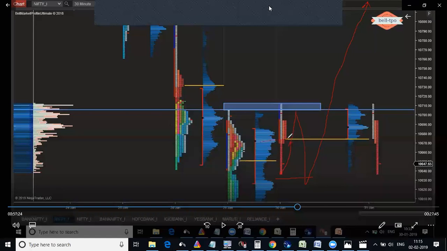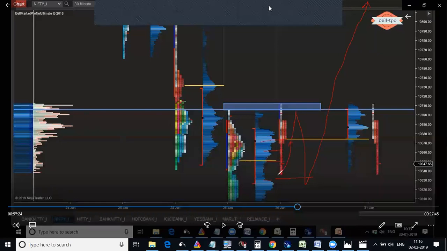When you are seeing layers of unfinished auction, it gets cleared immediately, but then it also gives you a counter trend rally. Right. So that's the indication that it's an immediate shot, but at the same time, you need to be alert to reverse your trades as well.